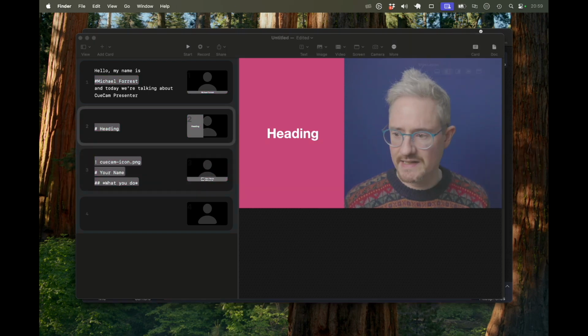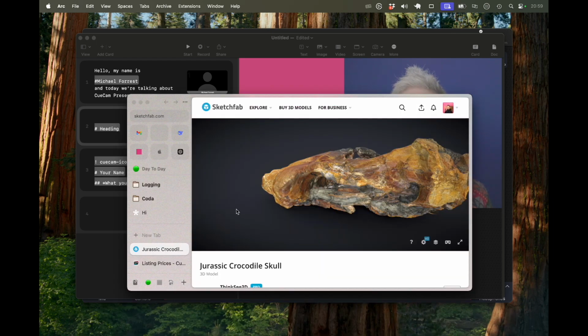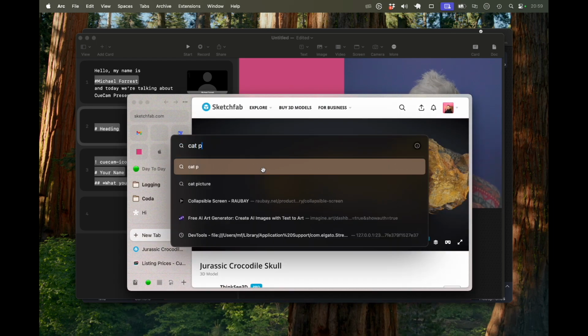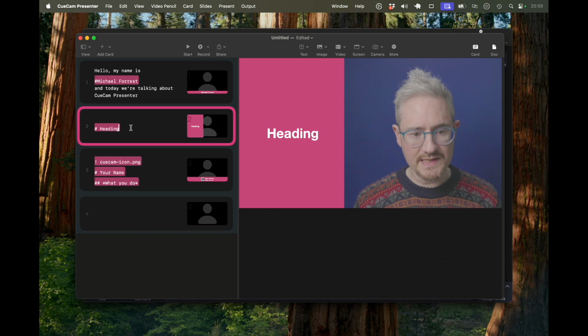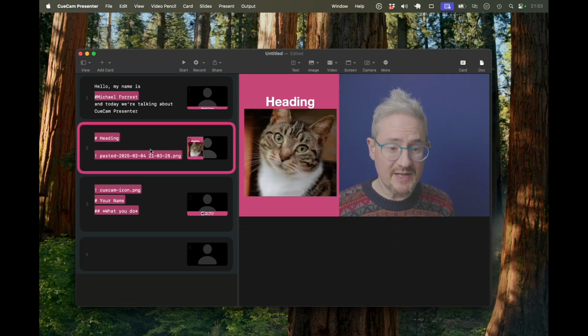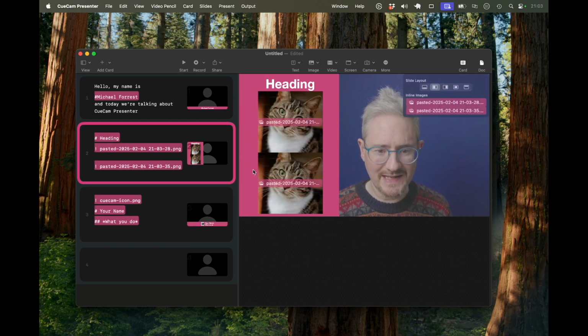So if I go into Finder and find some nice pictures, well, why don't we go on the internet and search for cat pictures. What we can do is copy image and then go to where we want that to appear in the text. We can paste an image in, and that's just going to appear afterwards. If we pasted it in again, we'd get it twice.